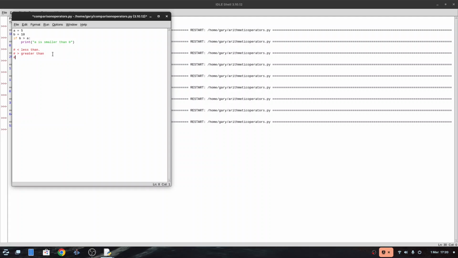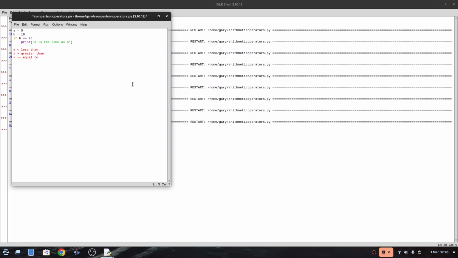The next one is equal to. Now to do equal to, we do two equal symbols. I'll come on to that later on because that's part of the operators topic. But essentially, if you want to compare two things, you have to use the double equal sign.